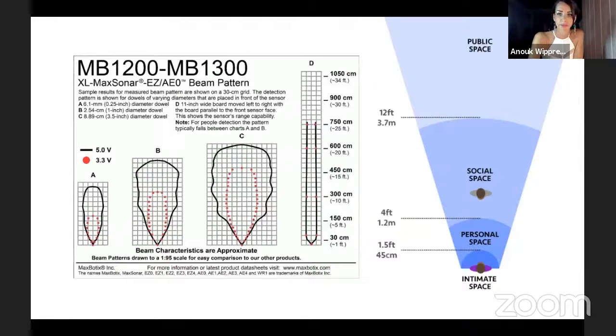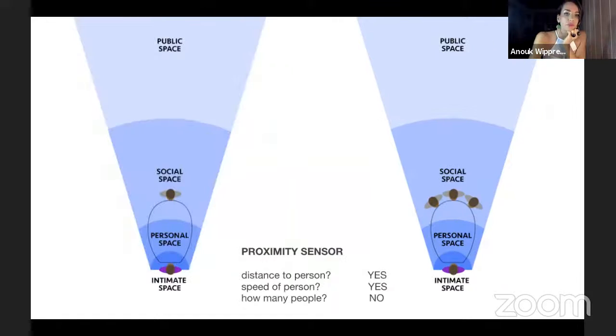If you can see here the little animation on the right, if I have a person in front of me, that's cool. I can see that person. I see it as a blob, you know. So if I have multiple people in front of me, the sensor doesn't define that there are multiple people. What I did now is, you can see here, I can measure the distance to a person and the speed of the person, but not how many people.